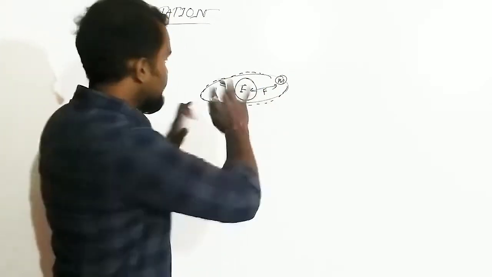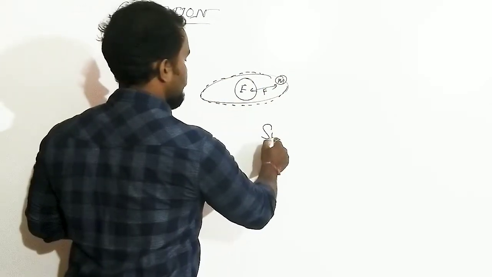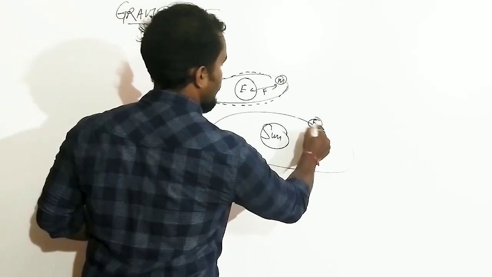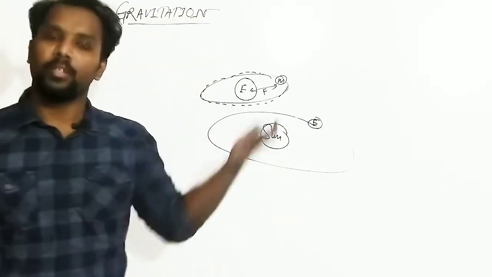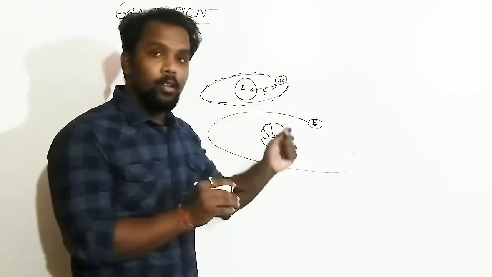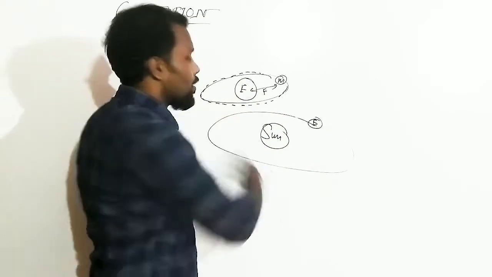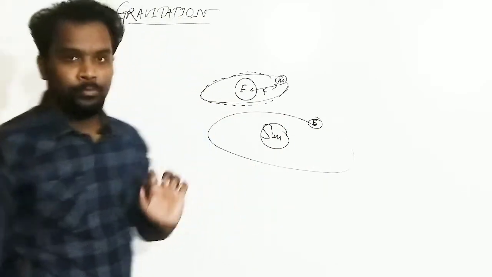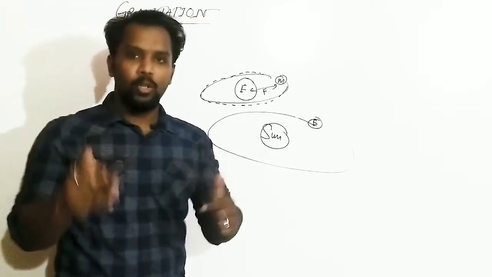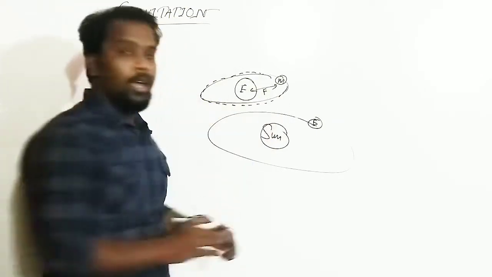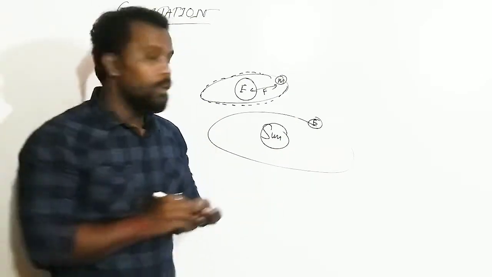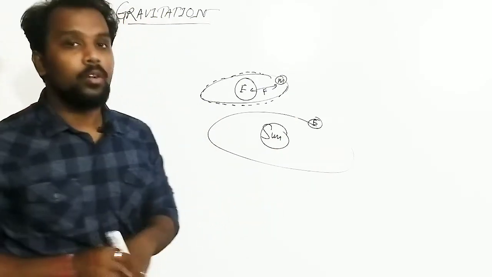Similarly, if this is the sun, our Earth is moving around it, and for so many years, maybe since the Earth was born, it has been continuously revolving around the sun till now. It is happening right now too. Even as we are watching the video, the moon is continuously revolving around the Earth, and our Earth is continuously revolving around the sun. So what can be the reasons?